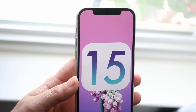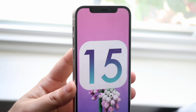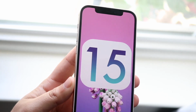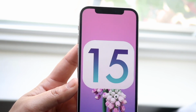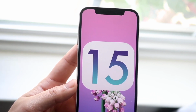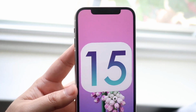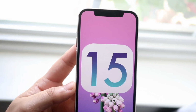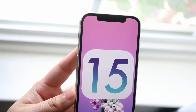Well, everyone, iOS 15 is right around the corner. We are literally about to be getting this update on Monday, which is literally tomorrow from me making this audio. And what I can tell you is that you should not install the iOS 15 beta on your main device. I honestly don't care if it's the best looking software in the world, if it looks so cool, if it's this and that. On your main device, you should not even think about installing a beta.